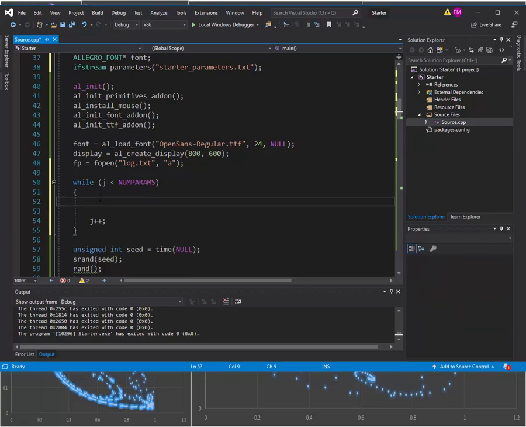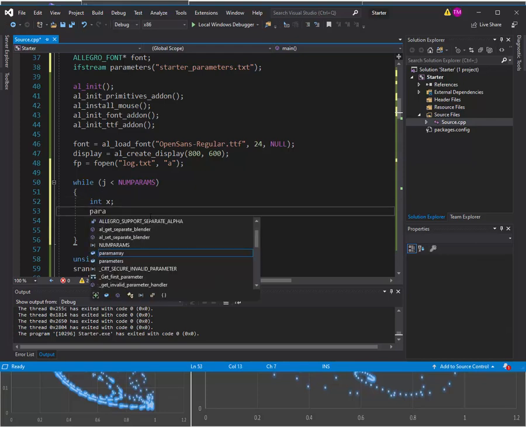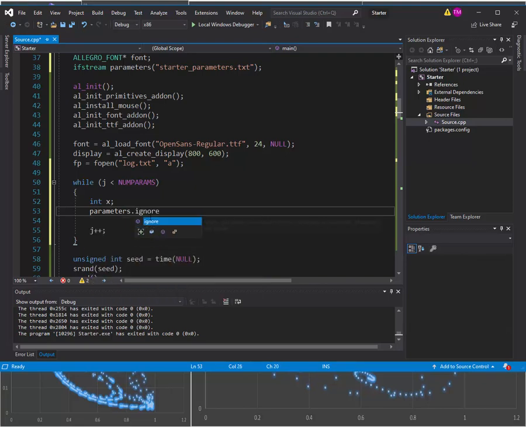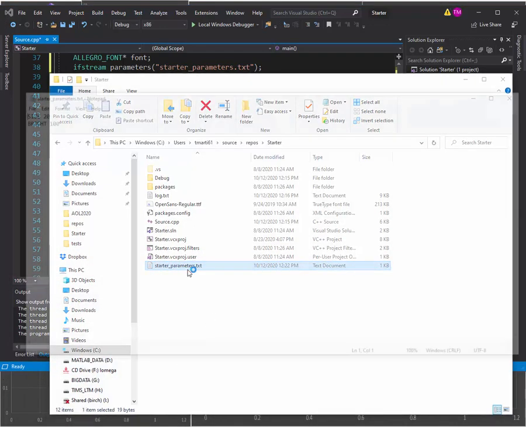Okay, so now in here we're going to declare another integer x, and now we're going to use this thing called parameters ignore, because if you'll remember, let me reopen the parameter file just to look at it for a second. Starter parameters.